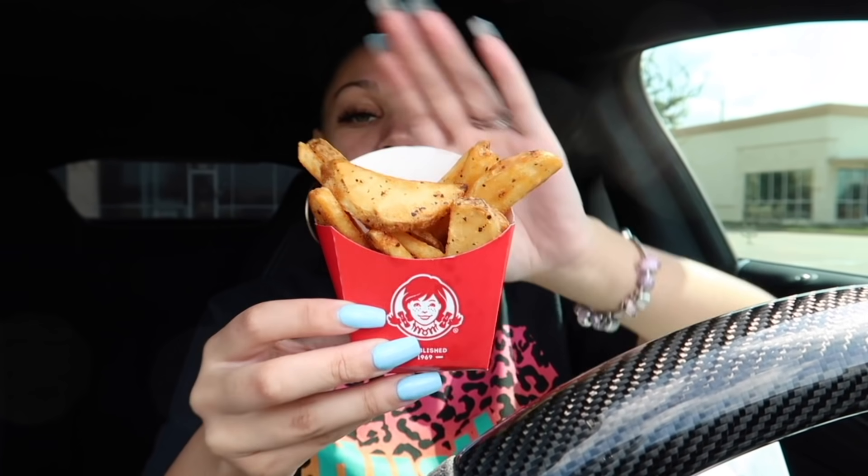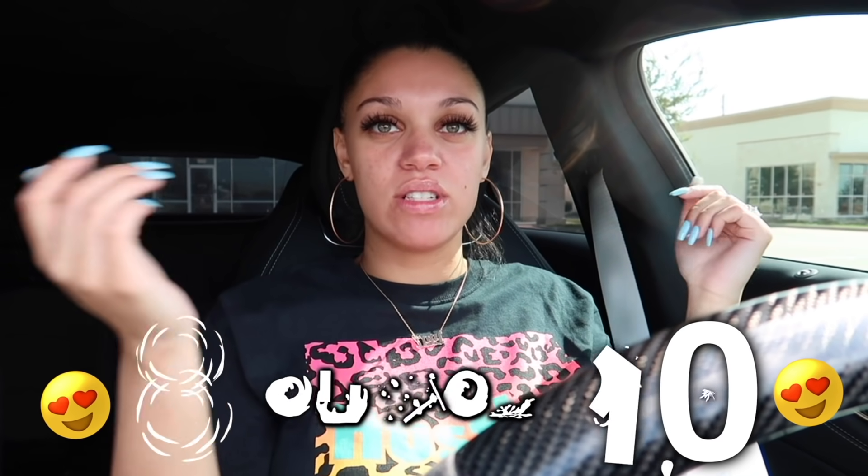The iced coffee is okay but could be a little bit sweeter for me. Moving on, let's try the seasoned potatoes first since they're not wrapped up. They gave us ketchup, which is good because they're a little dry without it. With ketchup, we're giving the potatoes an 8 out of 10 — they're not bad, they just taste like potato wedges, nothing really special.